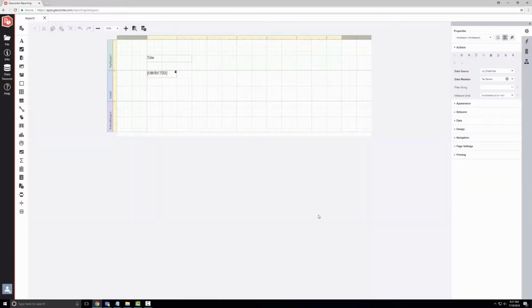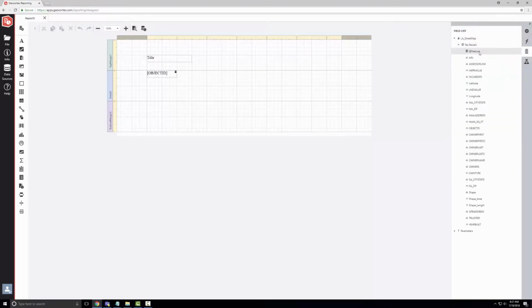And once I've done that, we've automatically populated a template, and you can see I've got all of my attributes for my tax parcels layer. So I can begin to drag different attribute names over if I wanted to. The owner name, maybe I'm after the address, so maybe the mail address, the mail state, and, yeah, pretty happy with that.